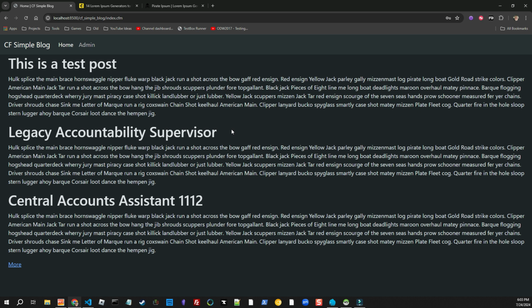So this is a super simple blog. Now we have an admin area. Right now we don't have a login, so that's something you need to learn to build. But first I want you to get to this point, because one of the things you need to realize, doesn't matter what website you go to, every website has create, read, update, and delete. Every website.